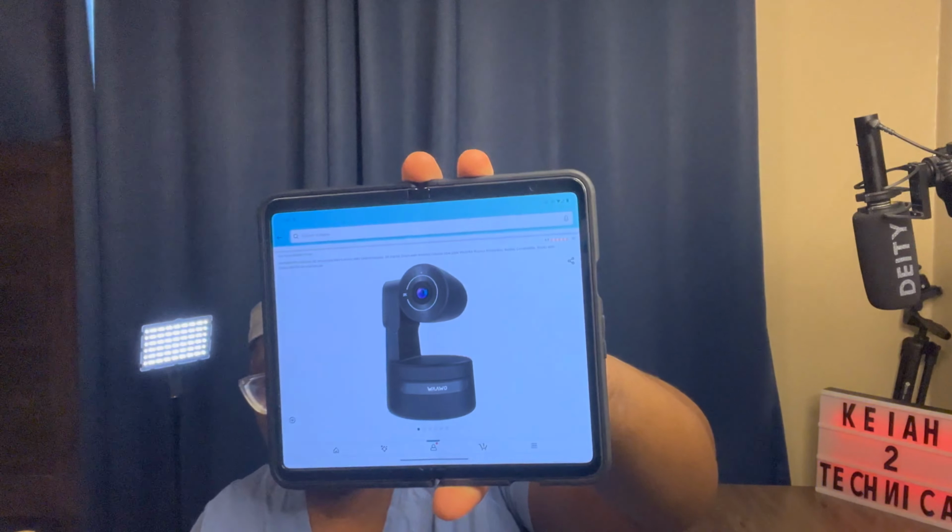This is the 2K. I'm going to show you how much this webcam will cost you if you wanted to pick it up for yourself to test out or try out. So pretty much this is Waawo, I don't know how to say it, but this will run you $49 on Amazon. This is what it looks like if you pick up the 2K one. Now the 4K one that I originally had was $99 and some change, so $100 something, but I didn't need 4K. This will go up to 780p.